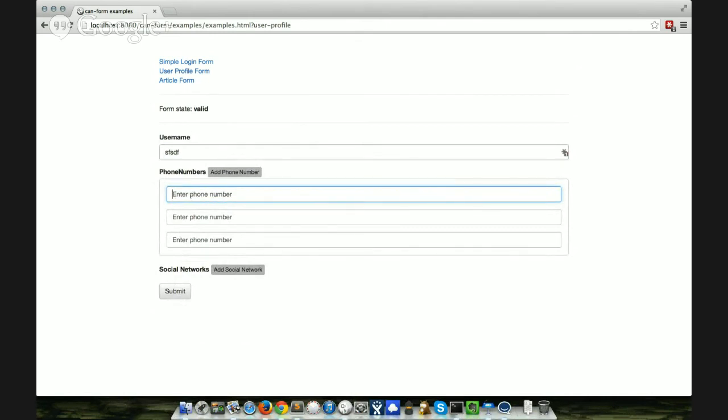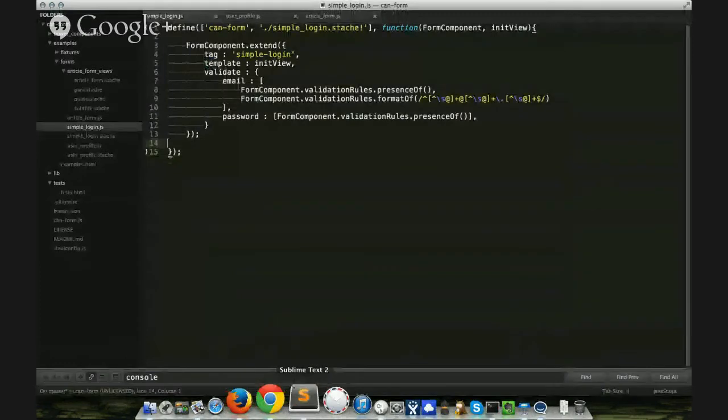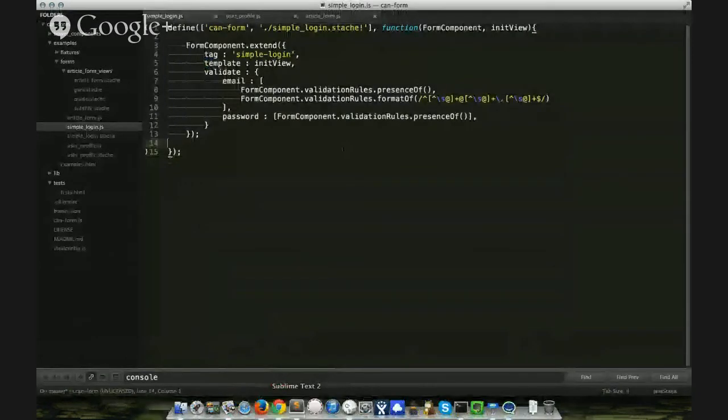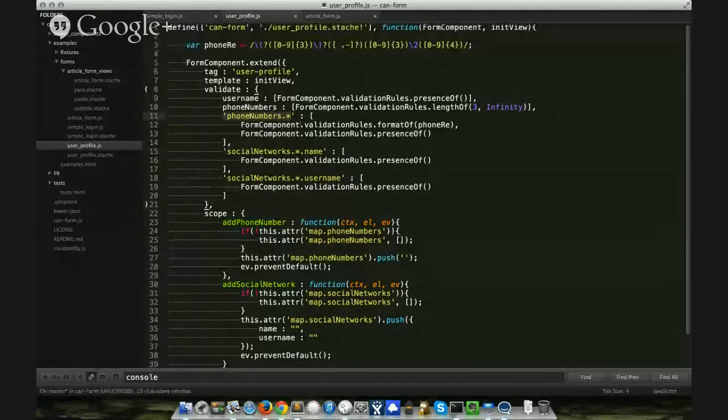Here we have validation of simple values, so you can validate each item in an array of strings or numbers. So this is how you set the validation. Instead of using a property, at the end you just use the star, and it will know to call validation on the whole object.